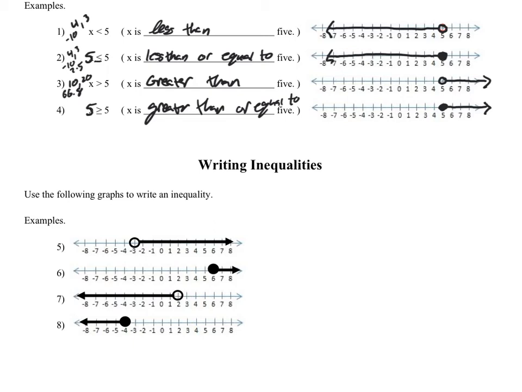So for this first one, we're just going to have x on the left-hand side, just like we had for all of those. So x is just standing in for, we can often say, all the numbers. And then all the numbers, some inequality, and then the dot is at -3. So we have to decide which inequality describes where this shading is. So all of these numbers that I see on the side of the shading are all larger than -3. So I'm going to use a greater than symbol. And then this is an open circle, so it can't be equal to. So I'm not going to put the equal to sign.